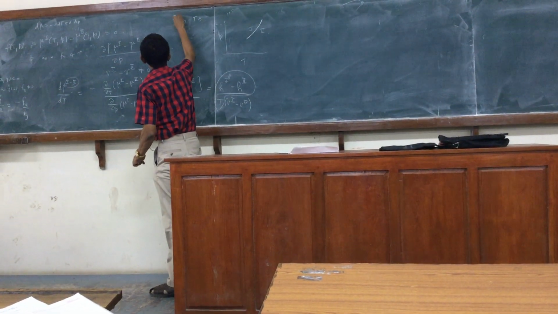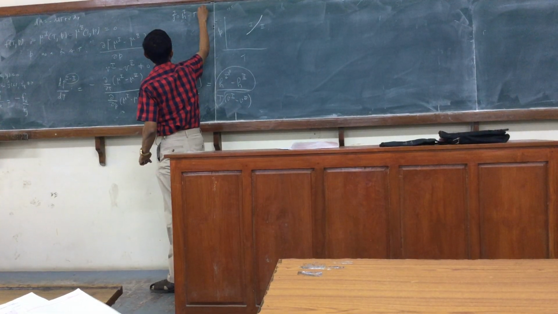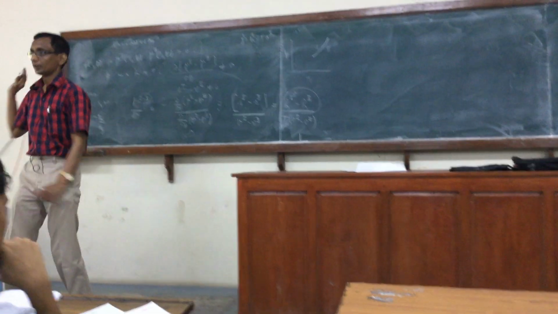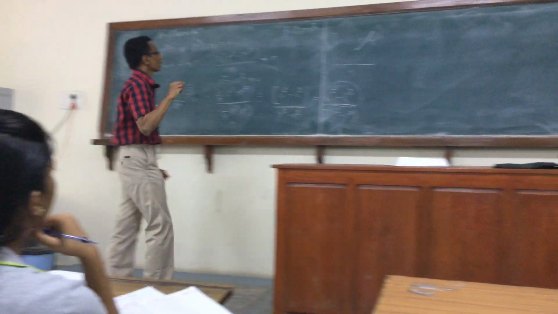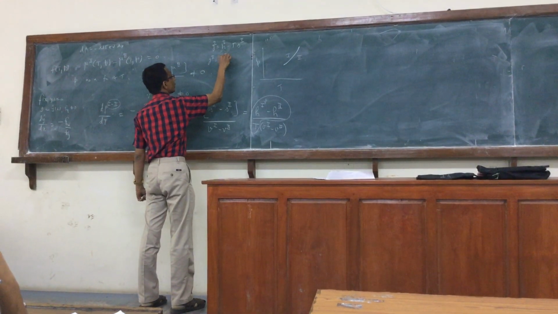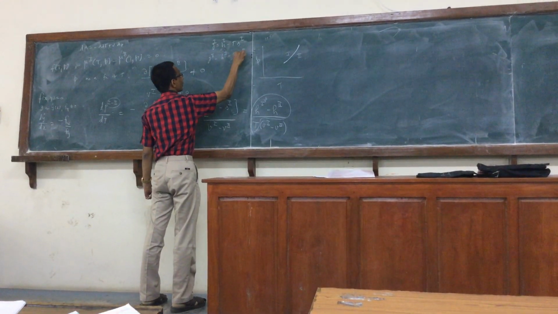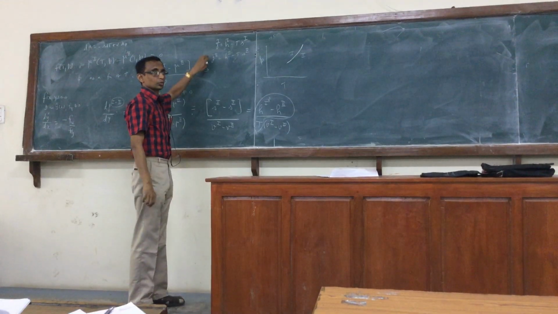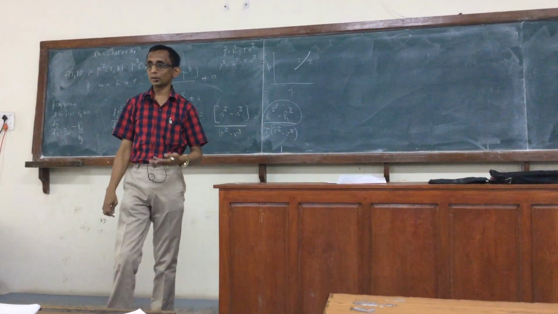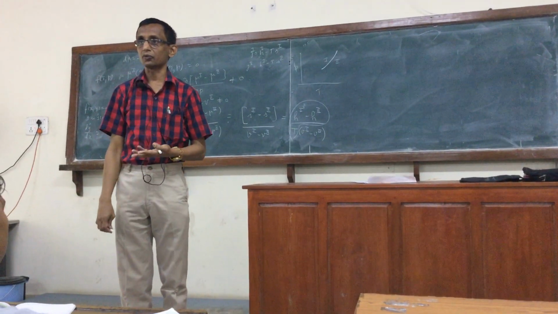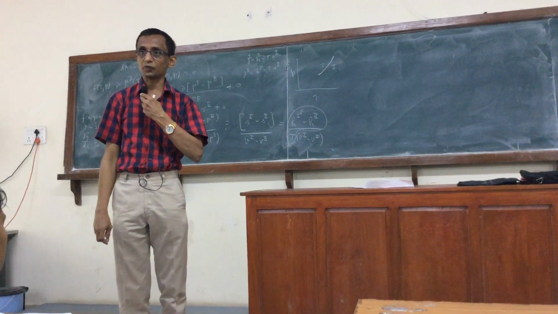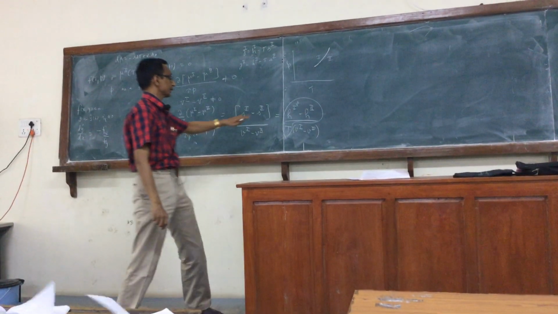So I can write G1 is equal to H1 minus TS1. The temperature is the same for both the phases, so I call it T. Here we have G2. Let us subtract the two and recognize that G1 is actually equal to G2. That's what equality of chemical potential means for a pure substance: the equality of the specific Gibbs free energy. From that I can get this.